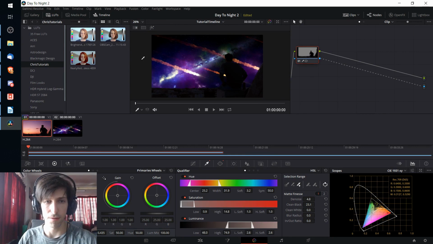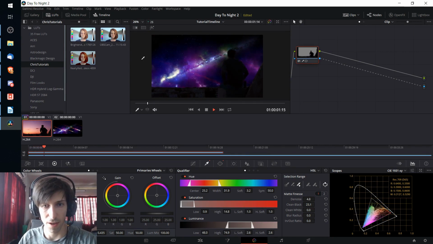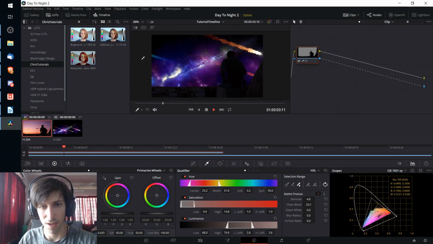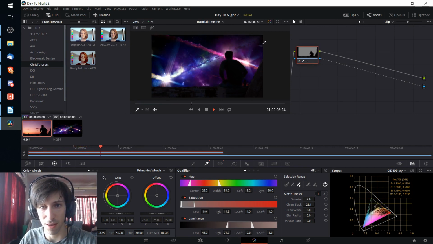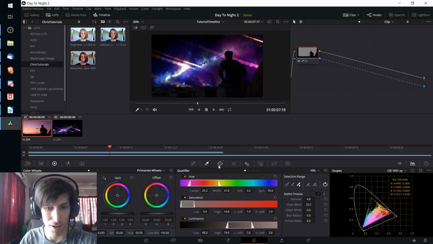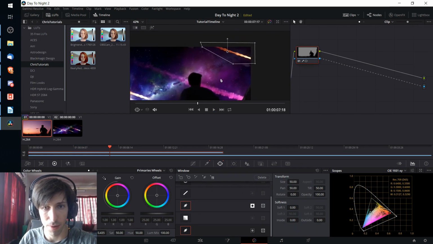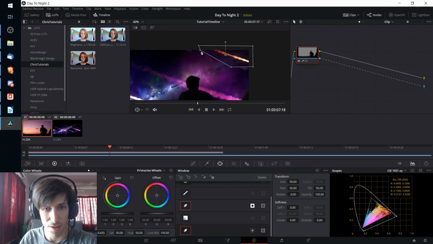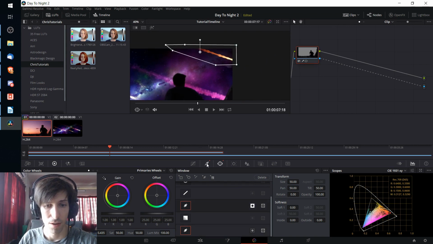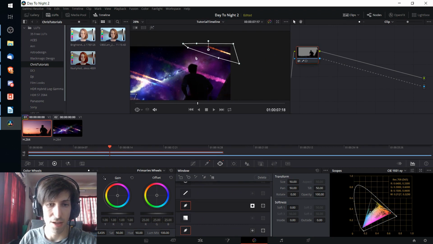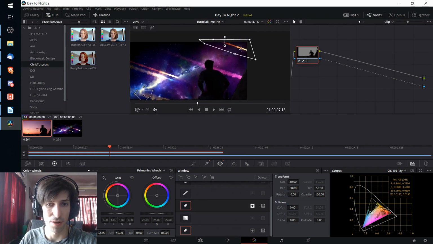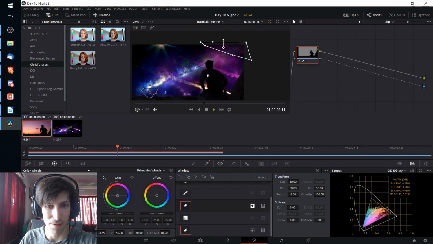And now we should play through the video clip to see if it looks good at all areas, that the movement of the camera doesn't affect things too much. We can see that there's a little bit of an issue over there. So I'm actually going to pause it there and possibly expand this little power window we set up. We could either do that or we could add to the qualifier one more time. We just have to keep an eye on this guy's movement to make sure that this doesn't cut any of it out, because obviously we want him to keep his hand. So let's finish playing through the rest of the clip.